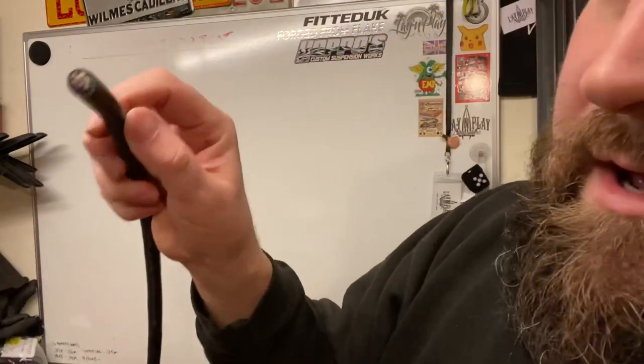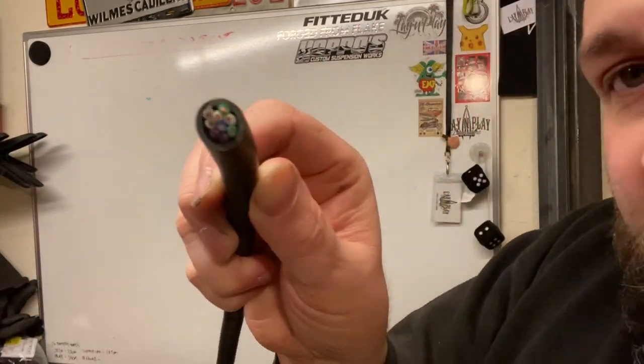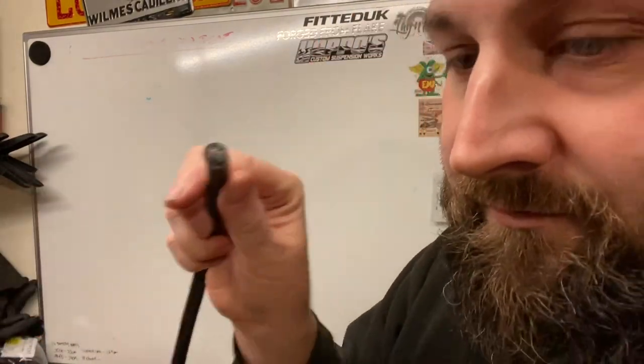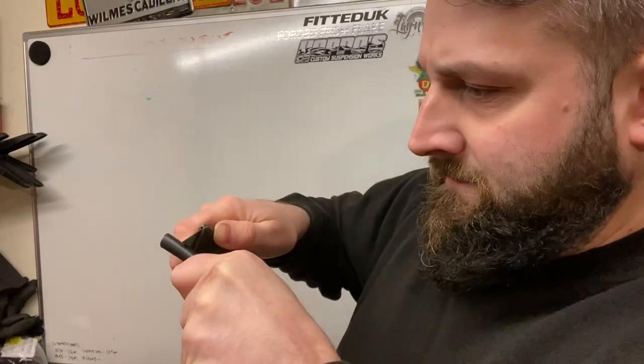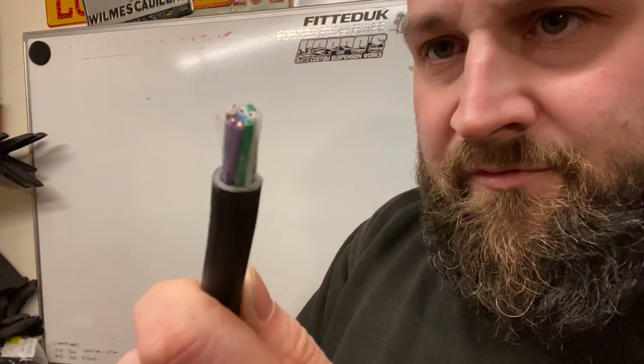So this wire that's come from Hoppo's is 9 core, but we don't need to use all those 9. We're only going to be using 7. So I'm going to strip this back a little bit with the blade. Mind your fingers. This is just so I can see what colour wires I've got in the group. You can buy trailer wire, which is 7 core. Relatively inexpensive.